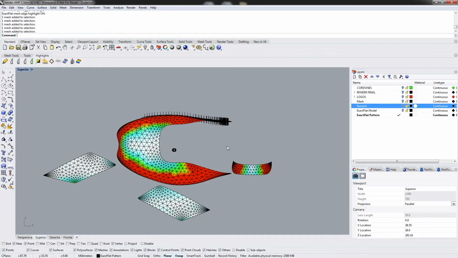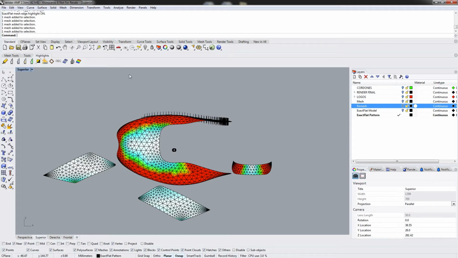However, this piece, they do have fairly high strain on them. When we look at this piece, we also see a lot of plus marks on there, and these indicate the presence of folds or wrinkles. So the pattern has actually folded under itself. And this is characteristic of our pre-flatteners in ExactFlat.